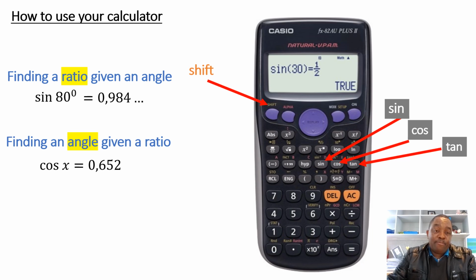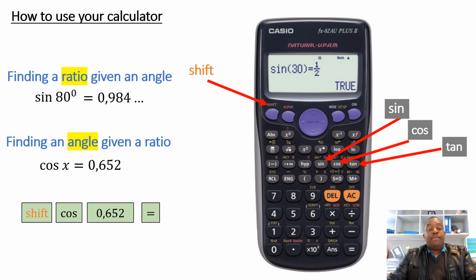And here the order of punching things is shift first, the trig function cos, and then the value on the other side. Now this is very important. You're always going to be getting your calculations in your equations to that stage when it's ready for a calculator, and that's when you can punch a calculator. You don't just punch a calculator, you have to look very carefully at an equation. If it needs to be manipulated first, sort out things until it's ready for a calculator, and that's when you punch a calculator. So let's go.